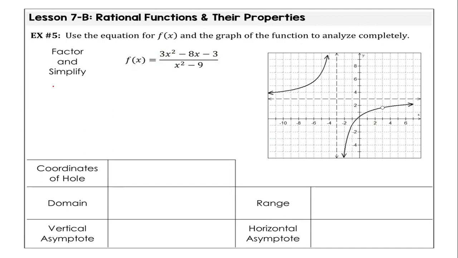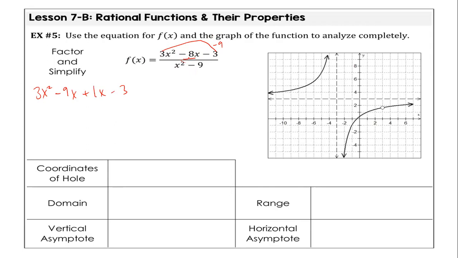If I choose to do grouping, which I personally do because that's what I learned and stuck with. I did not learn anything about an X box until I became a teacher. So grouping wise, I'm going to have 3x squared, but I'm asking myself what multiplies to give me -9 but adds to give me -8 to replace my -8. So what multiplies to give me -9 but adds to give me -8? -9 and 1. So I have -9x plus 1x minus 3. All I'm doing is substituting in for that -8.